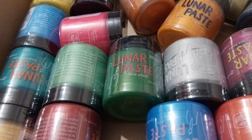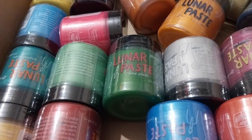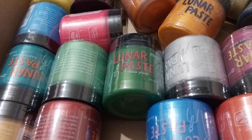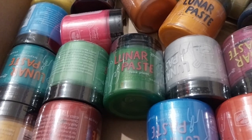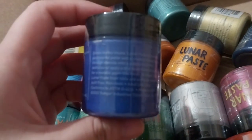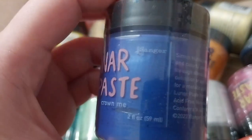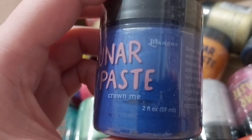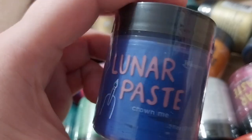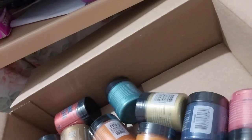Conforms to ASTM D-4236. Made in USA. Copyright 2022, Ranger Industries, Tinton Falls, NJ is New Jersey, right? 07724 is what it says. This says 59 mls or 2 fluid ounces. A little goes a long way, so it should last for a while. A long while, depending how often I use it.